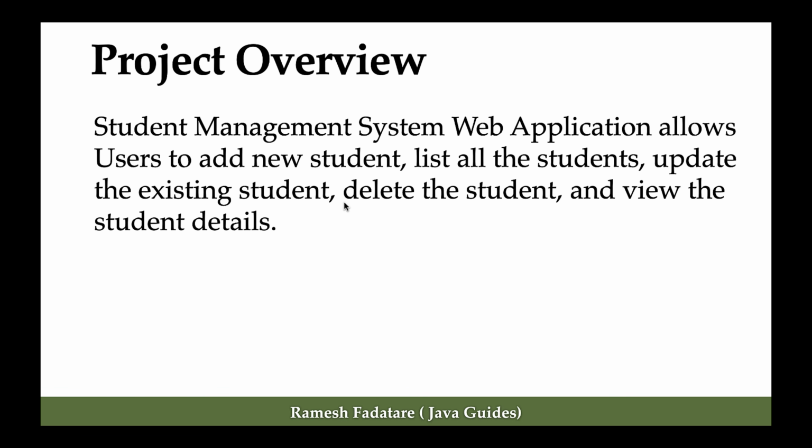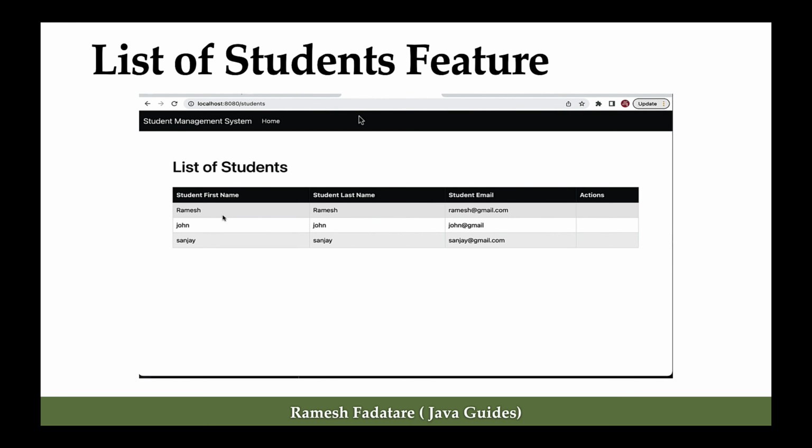So this is a simple student management system web application that we are going to build, and this web application allows the users to add a student, update the student, delete the student, list out all the students, and view the student details. Now let us take a look at the features that we are going to develop in this student management system project.